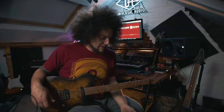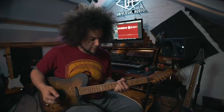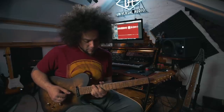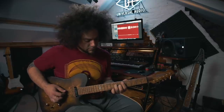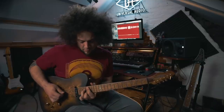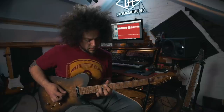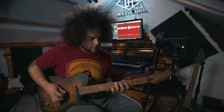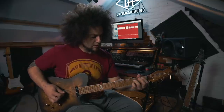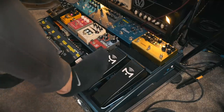So that's that, and then a similar kind of thing but different patches on the Timeline and the Big Sky. This one's one of my personal favourites, Expression Pedal Synth 1.